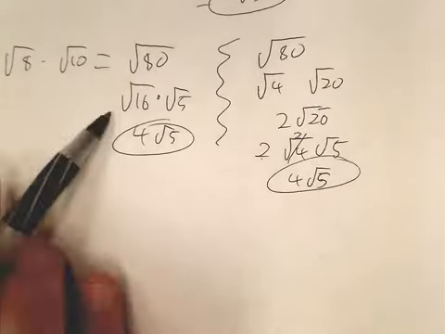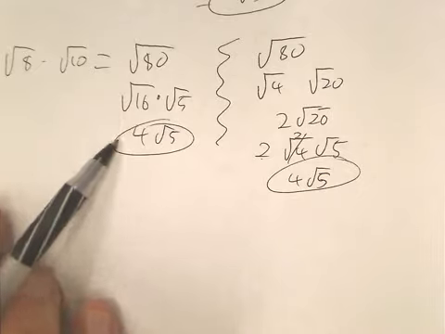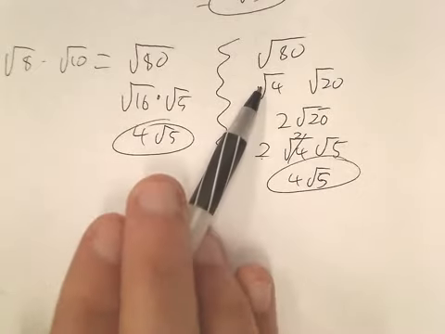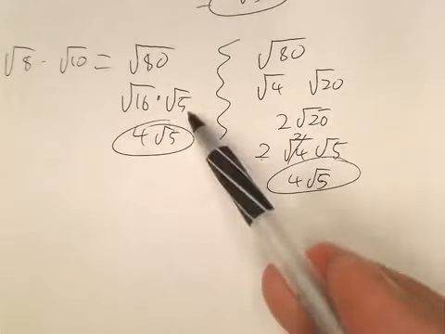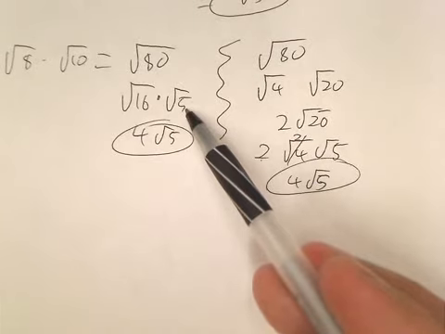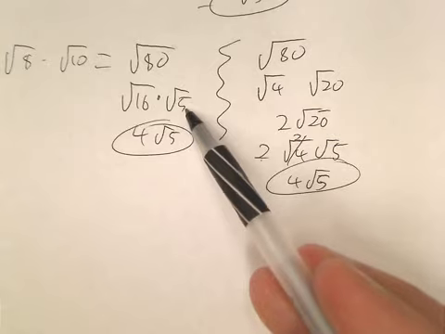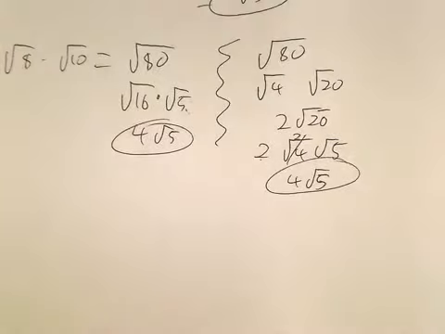If you find the big perfect square at first, though, it'll be a little faster. You can get right to your answer. If you find a smaller perfect square, that's okay, but you still have to look at the radical that's left to see if you can do anything else. Over here, I had root 5. 5 is a small prime number. Nothing will go into it, let alone a perfect square. Either way, though, same answer.